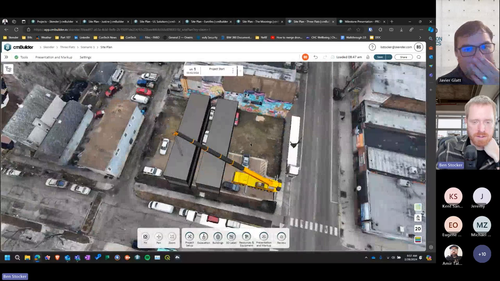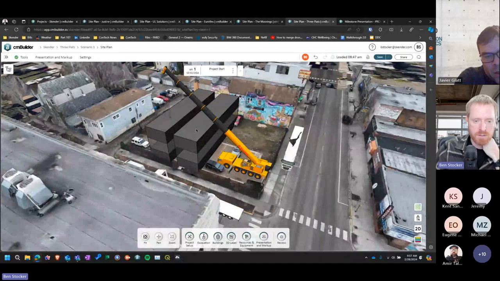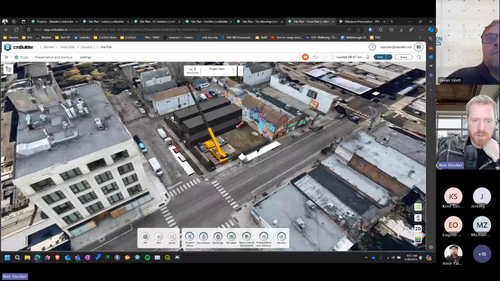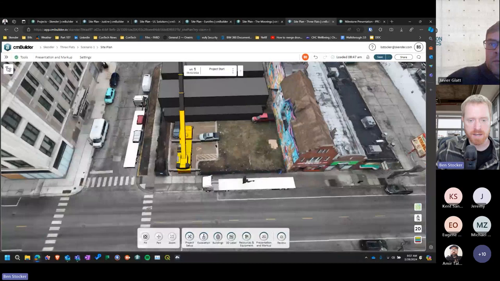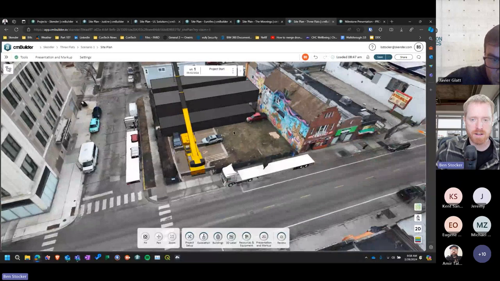The problem that we have here is that it's a very small plot of land, and there's going to be 2 3-story buildings here. I started with the drone model, as I have in a lot of the other ones, so I get everything accurate existing conditions, because on this particular job, the satellite imagery is kind of older and it looks a little bit different than it does currently.